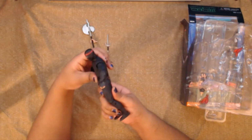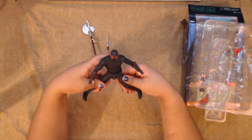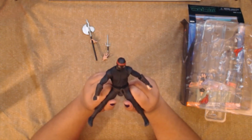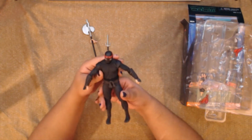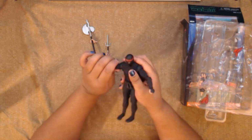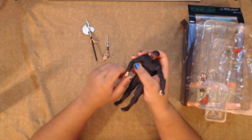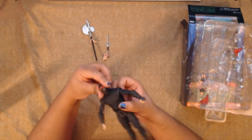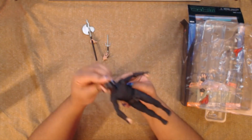I mean, I don't know what to say about it. Can we do a splits? I think that's what we can do with the splits. Oh wait, I forgot to see if these could twist. Yeah, these can twist. The wrist. Oh, the wrist twists too. Okay, well, that's alright. I don't know. Just because of the way the mask is, this just looks kind of weird on the neck because of that ball joint.